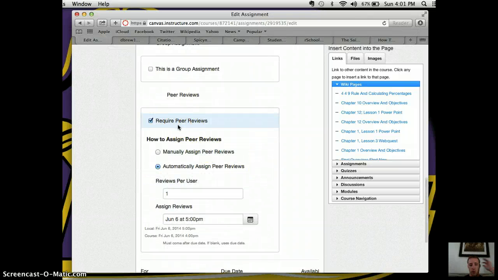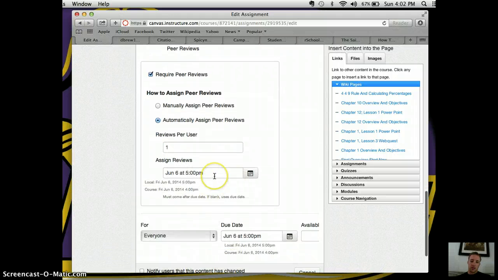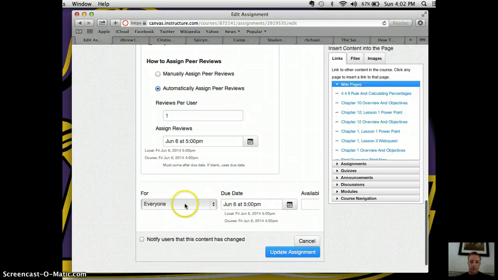For this assignment, I'm requiring peer reviews, so as soon as they get going on the projects and they get them done, then we're going to go back and they're going to have to do 2 peer reviews, and it gives it a date and a time that has to be turned in by. This is for everyone, so if I want to change it and just make it just for that, Health Education 2014, pretty much the same.